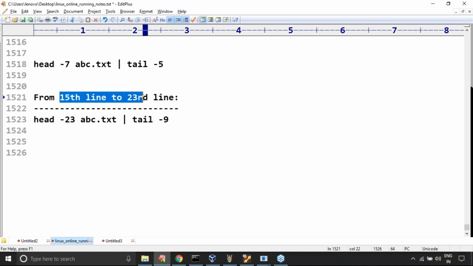15th to 23rd, how many lines are required? 9 lines. That's fine, it's a good example, sir. Sometimes an interviewer may ask, and even in our session 2 or 3 students always ask, sir, I want from the 20th to 30th line or the 40th to 50th line. What is the way? I hope your doubts got clarified. Vasudev Reddy asked this question. Anyway, I want a particular line to a particular line of the file content.